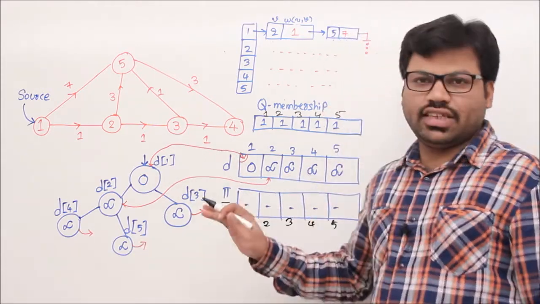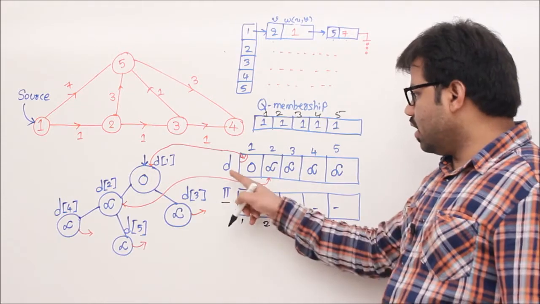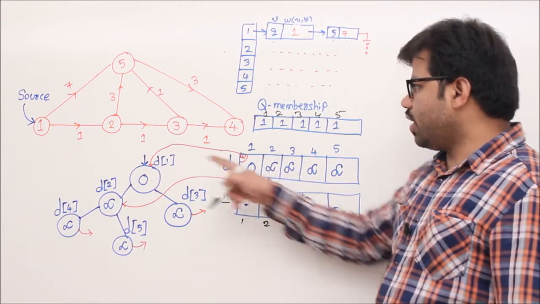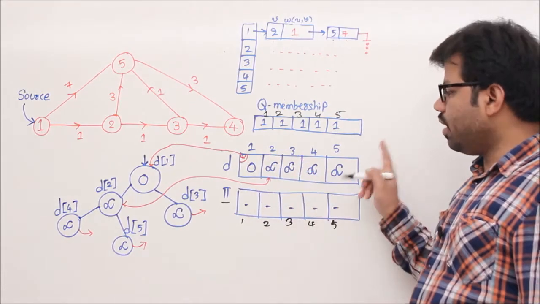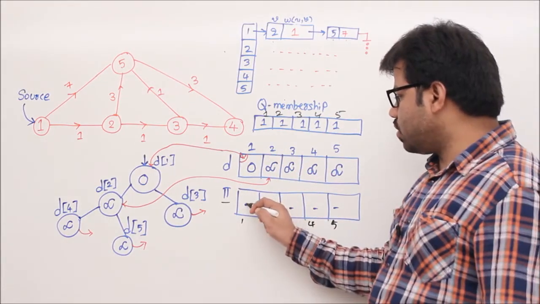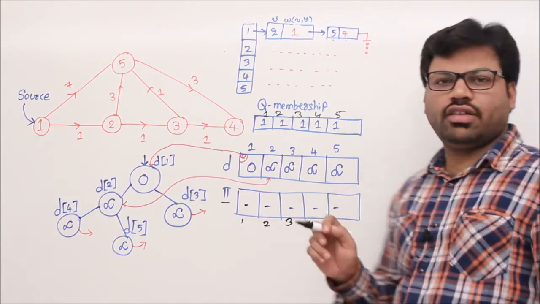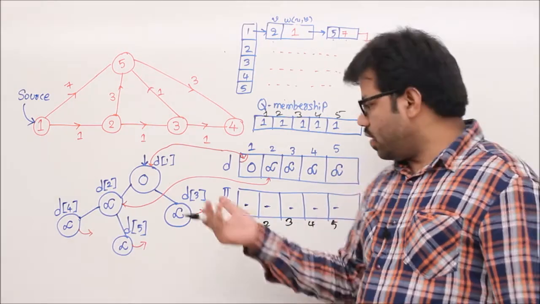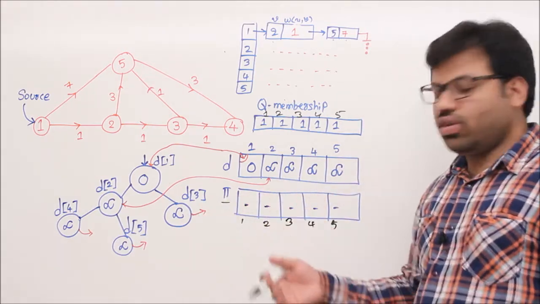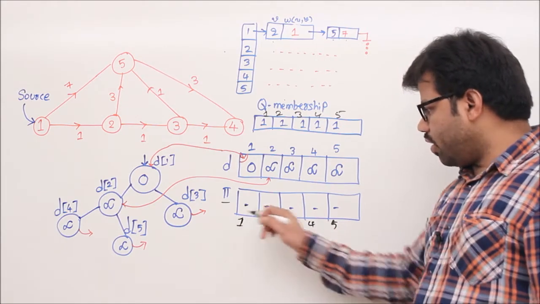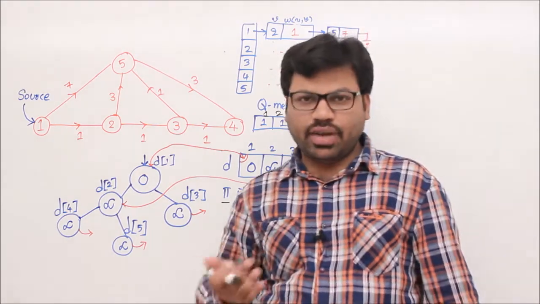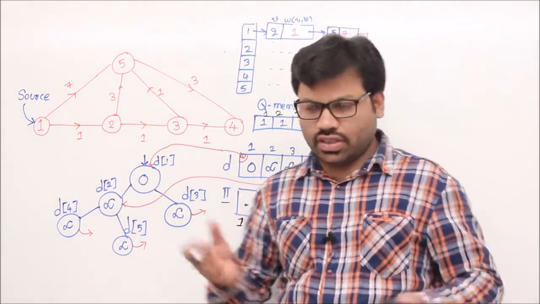Now, initialization. Initialization is like this. D of 1 is 0, because 1 is the source vertex, that is my assumption. Then all the others, D of 2, D of 3 and so on, will be infinite. So pi will be initialized to null, null, null, null, null, because nobody knows any value initially, right? So initially we don't know the best value. So pi 1, pi 2, pi 3, pi 4, pi 5 will be updated while running the algorithm. We know that, correct?